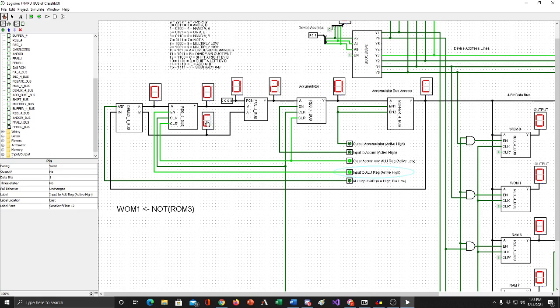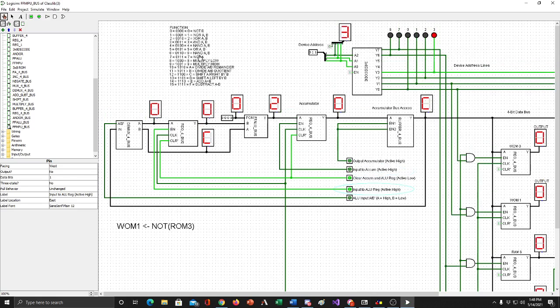So the number we want to NOT is going into A, so we need NOT A, which is code 7 here. So let's update that. And we're currently taking logical NOT of A. The computation is just about ready to do. Oh, so we're actually not loading anything into this ALU register because the C is running in this direction. So we actually need to input the accumulator because NOT of ROM 3 is ready to be remembered. It's the valid result of this computation.